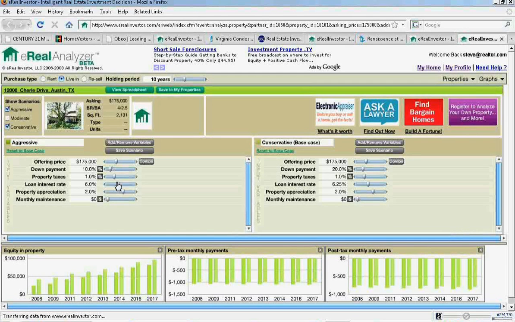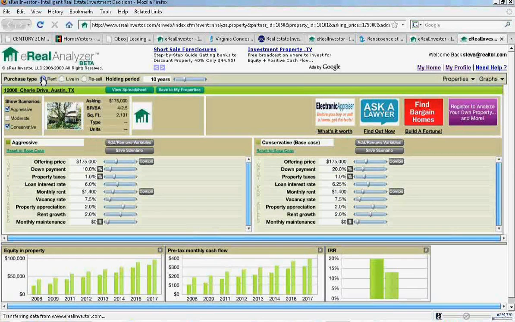That's right. Now, the next question that a buyer may have is, well, what if I decide to rent this property at some point? Somebody may want to buy it as an investment up front, or they may want to live in it for a number of years and then rent it. So we actually allow you to click this rent button up here that says the purchase type is now rent. And under that scenario, we can see what my cash flow is, my equity, and my rate of return over the 10 years that I'm holding the property. And of course, I can change that assumption as well.